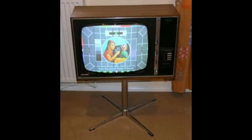Right, so I managed to find this picture of the first TV that we owned, well, my mum and dad owned when I was a child. This wasn't our picture, this is obviously someone else's picture, but that was the model of our first television.